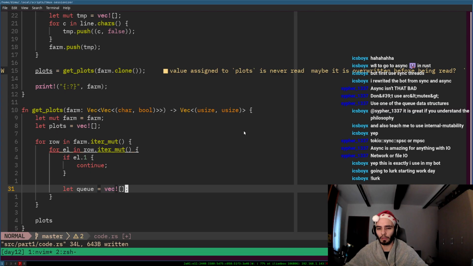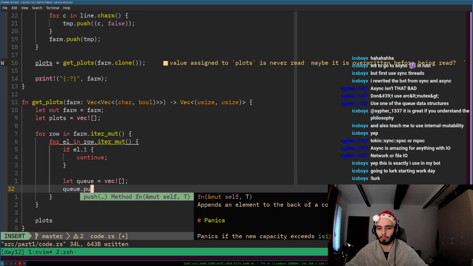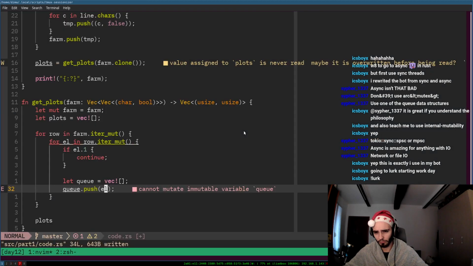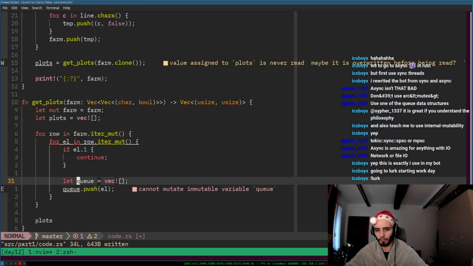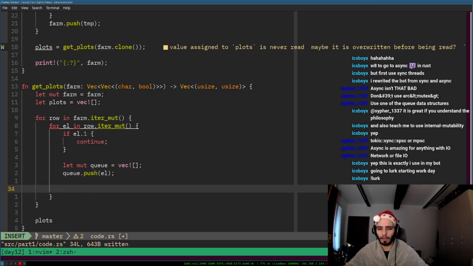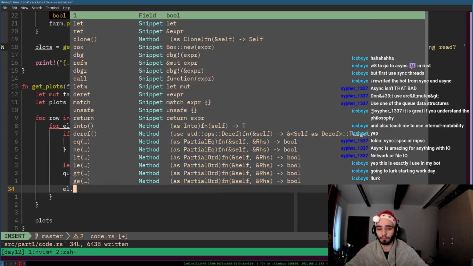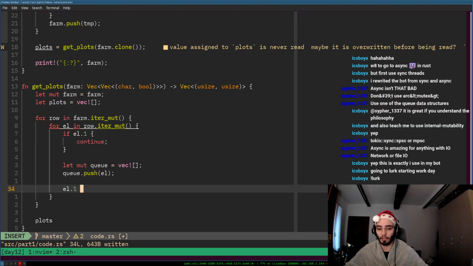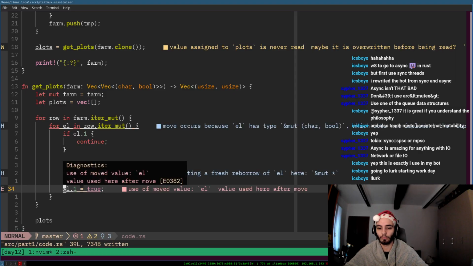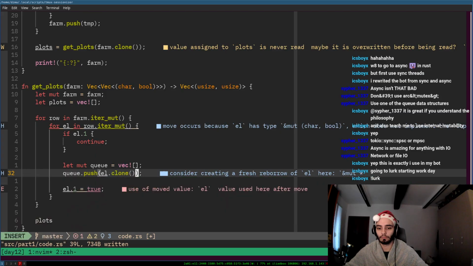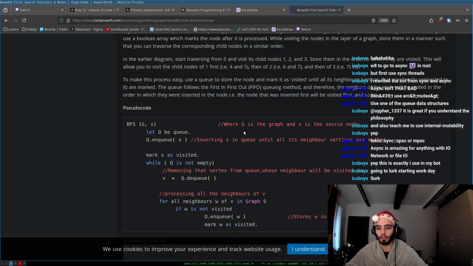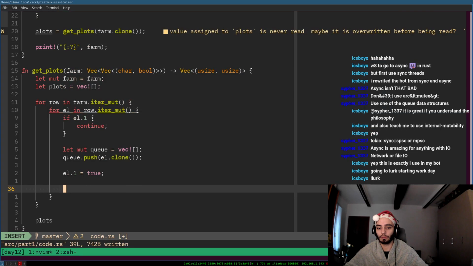We enqueue our L, so queue dot push L. My bad. We then mark it as visited, so L dot one equals true. Oh, I'm going to push a clone here, of course. And while, so for L in, I don't want to call it L again, for node in Q.